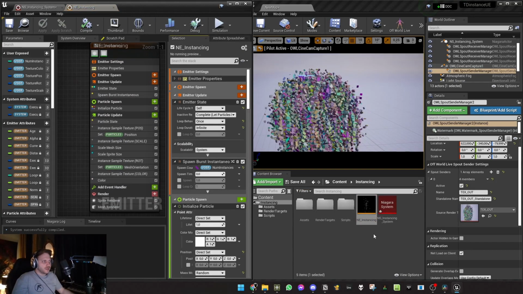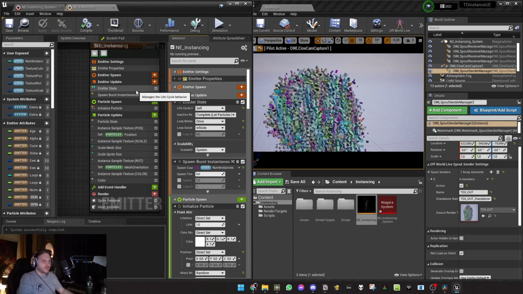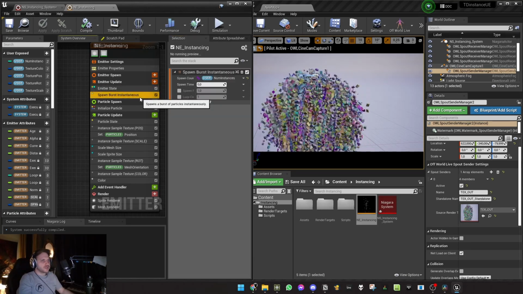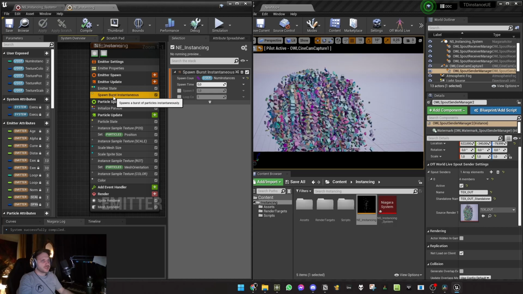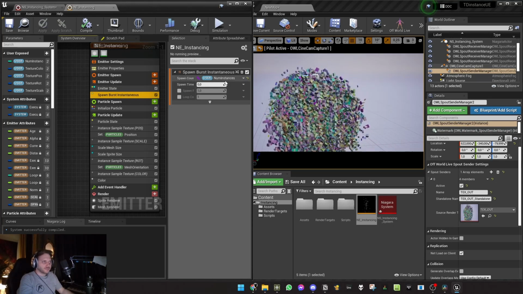So we have an NS instancing Niagara emitter, where we are setting the number of instances in this spawn burst instantaneous module.